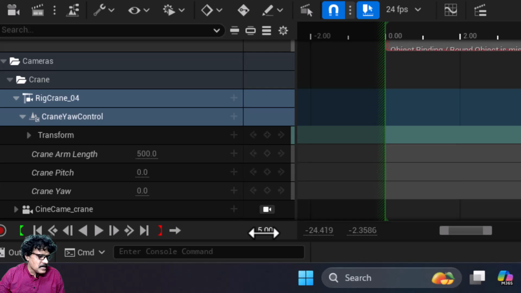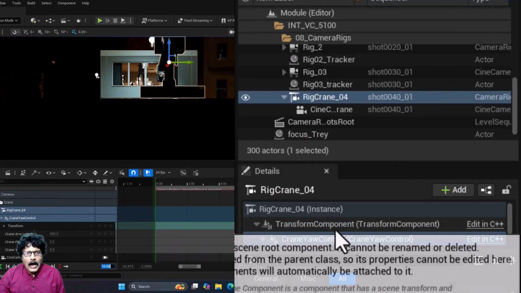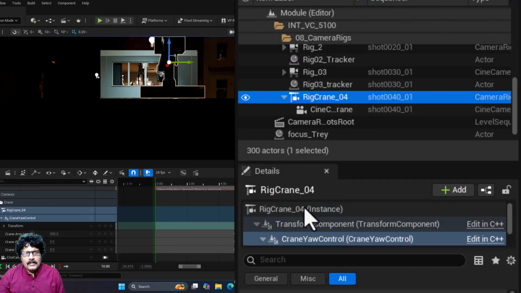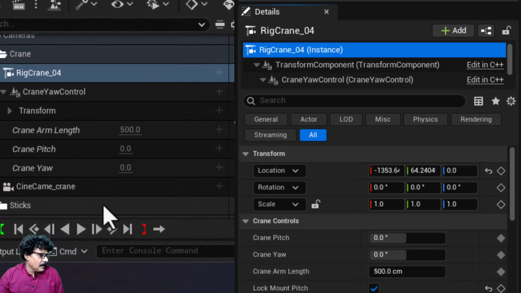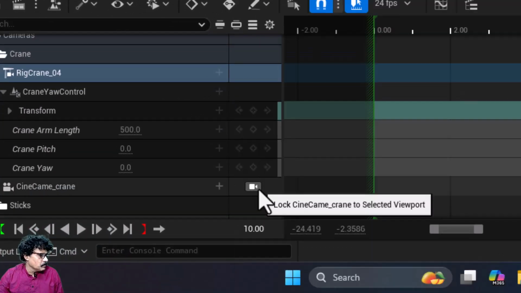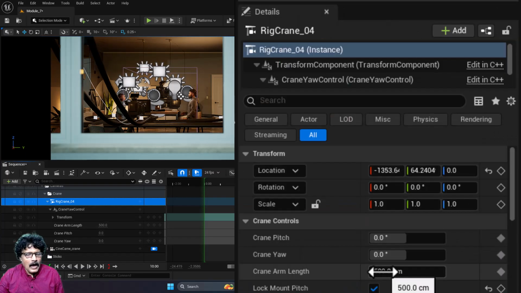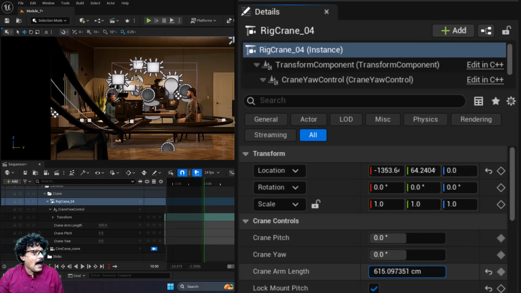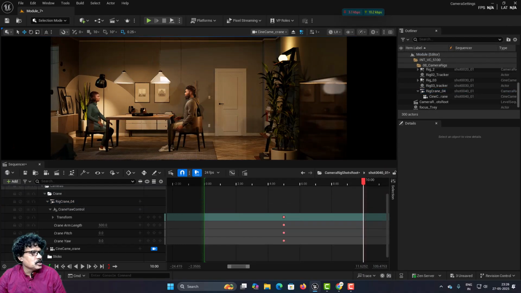At 10 seconds, what I want this to do is move inside. So, I will come back to my rig crane 4 here, and I am going to only increase the arm length. I will enable this cine camera crane once again to see the view here. Now, I will increase this, and as I move it, I will come into this view and press G to hide everything.